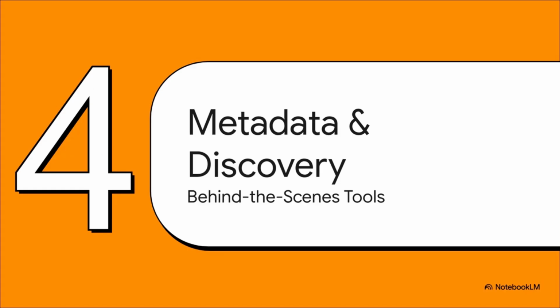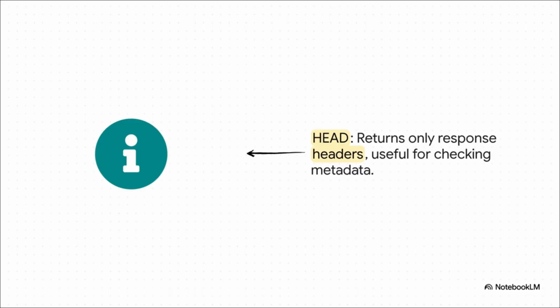Section 4. Metadata and Discovery Methods. The behind-the-scenes tools. All right, let's look behind the curtain. First up is the head method. Now think of head as being the exact same thing as a GET request, but with one massive, crucial difference. The server returns only the response headers, with absolutely zero body data attached.